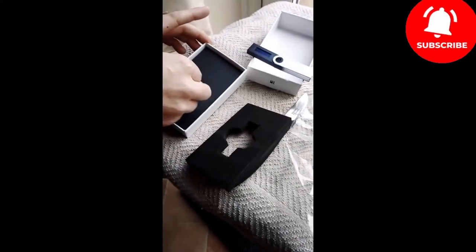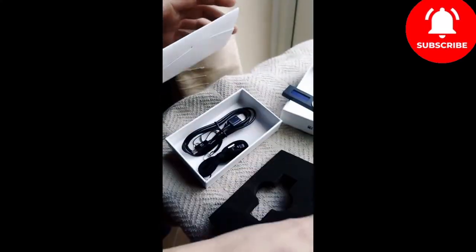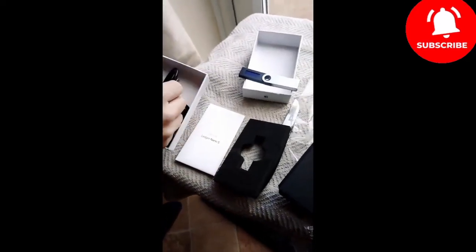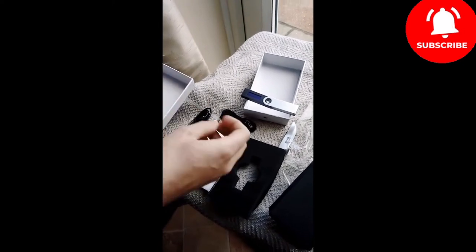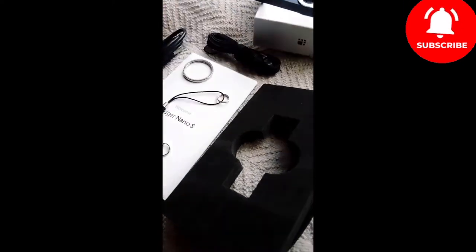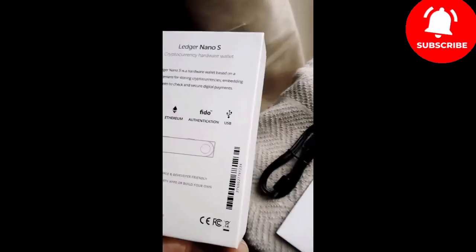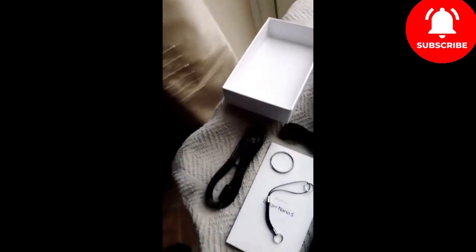Now, we come to the Ledger Nano Cold Wallet, which is categorized as a cold wallet. This means it remains disconnected from the internet, ensuring it is completely impervious to any hacking attempts. That's why it's the most suitable choice for storing all your currencies. One of the key characteristics of the Ledger Nano wallet is its development with maximum simplicity in mind, ensuring it is exceptionally easy for users to operate.